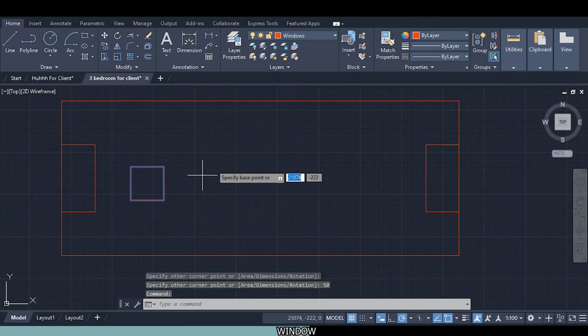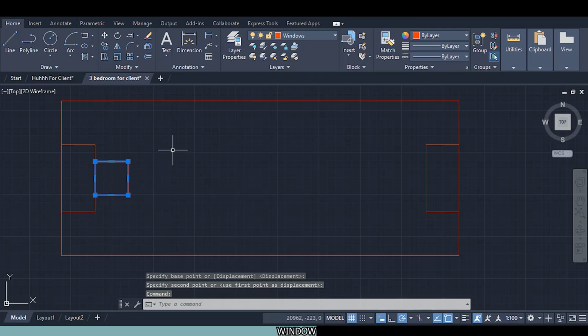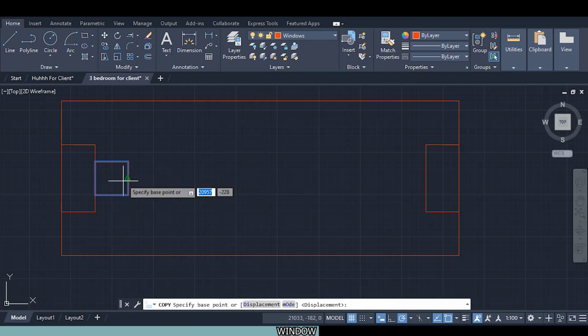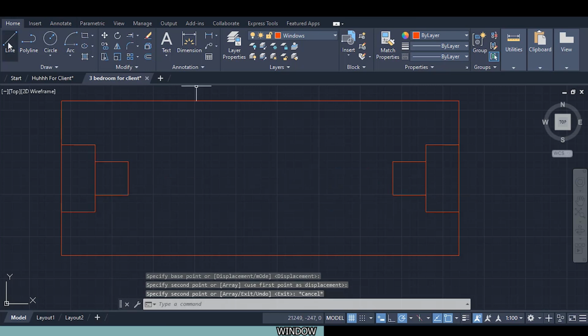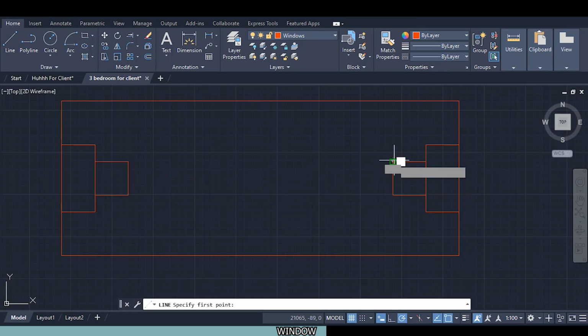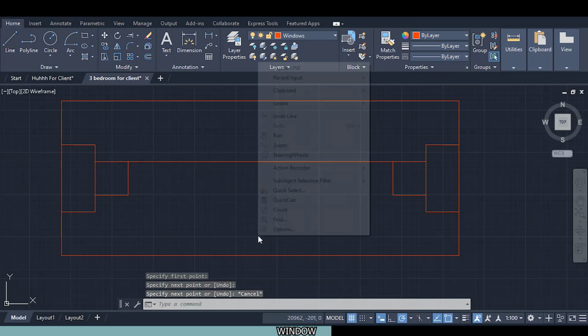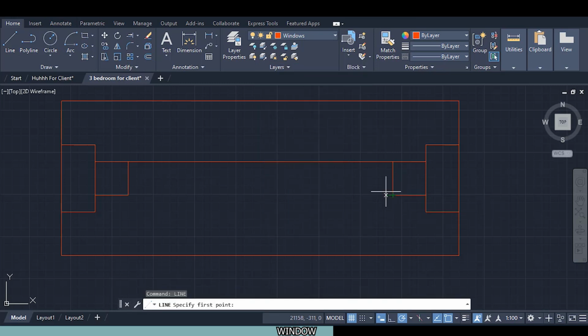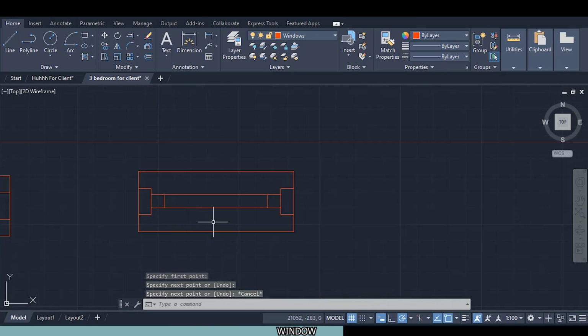Right click. I want to move this to the midpoint, not the intersection, mid. Click once. Select this again. Right click. Copy it to the other side and click. Press escape. Select my line. I want to join this quickly. Press escape, right click if I want, select the line, or you can go up there and click on the line if you are one hardworking person. Click to close that, press escape, and quickly make this a frame.